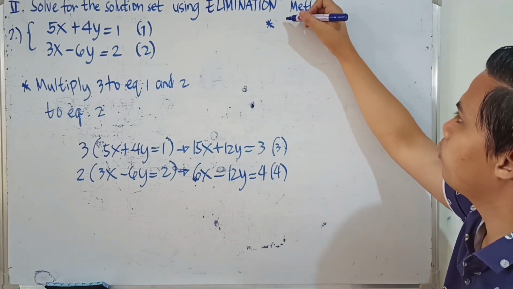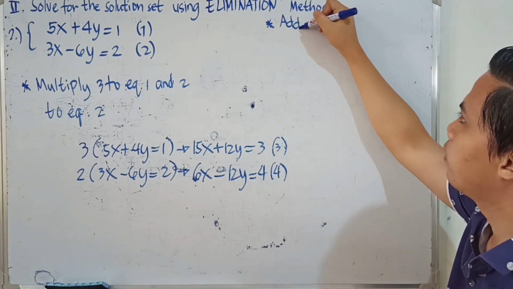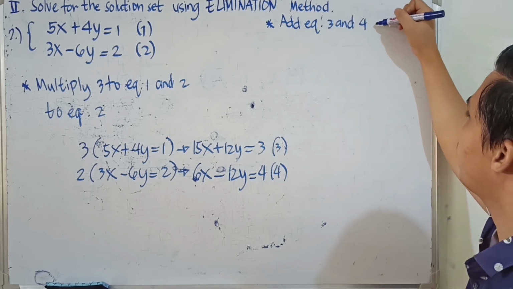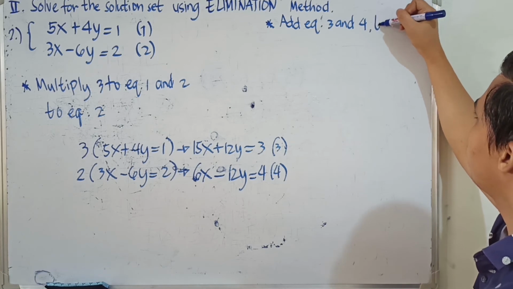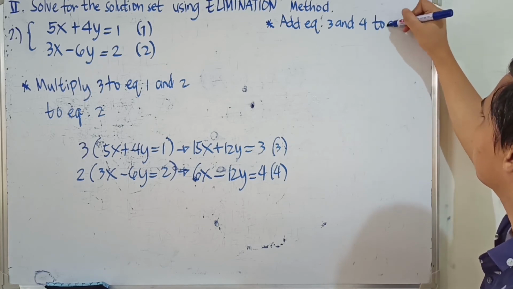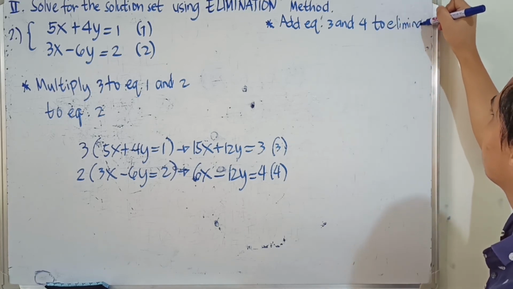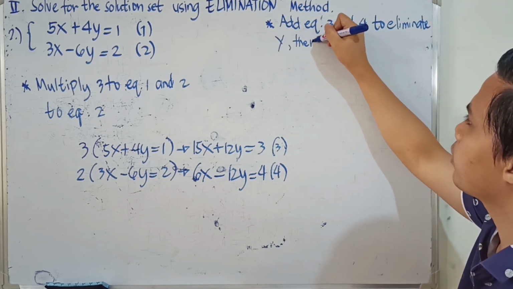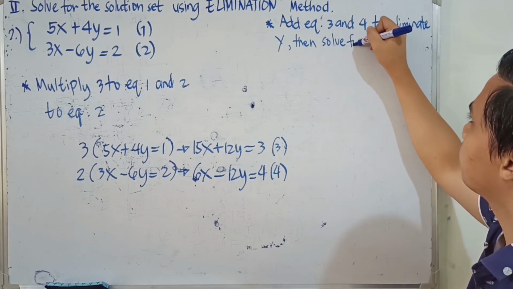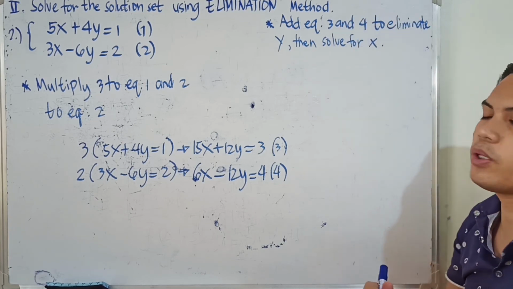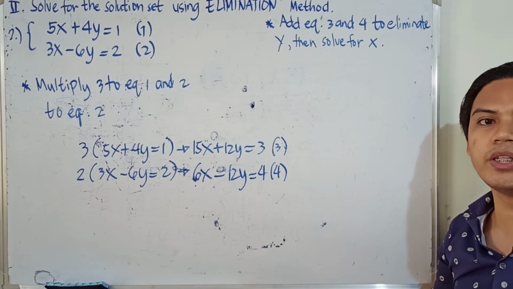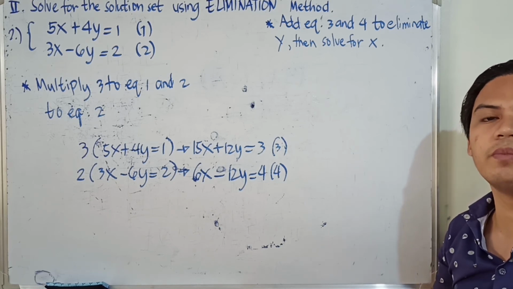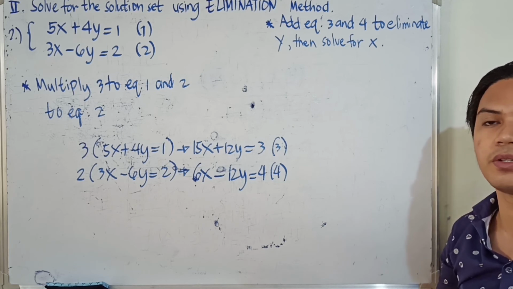So, we're going to add equation 3 and 4 to eliminate y. Then, we're going to solve for x. So not all the time, si y lang yung pwede nating i-eliminate. Pwede rin nating i-eliminate si x. So depende na yun kung saan kayo mas komportable at saan yung mas convenient na way ng pag-solve ninyo.